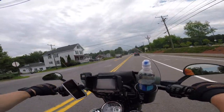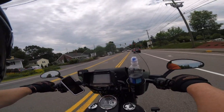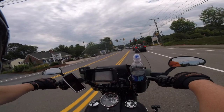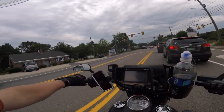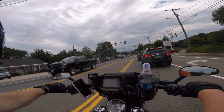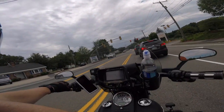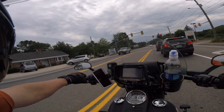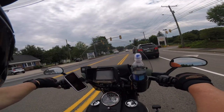Other helmets have gaps. The Schuberth was so tight it rocked the helmet forward — my eyebrows were stuck way up in there. I've already done a three-hour trip with this helmet and at the end of that three-hour drive — no fatigue, no having to stop and stretch my neck. None of that.